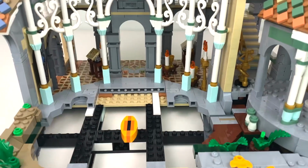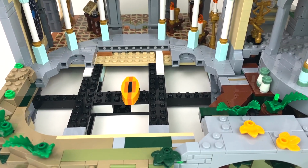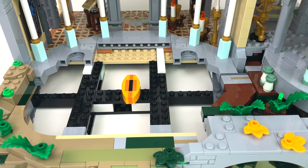You do indeed have a little Easter egg with the Eye of Sauron being left in the gap. That's a reference to when Gimli hits the One Ring with his axe, and then the Eye of Sauron briefly flashes in people's minds. That's a function that LEGO integrated into the last Council of Elrond set, which I will be showing you guys in a separate comparison video, but I love that they included it as a brick-built Easter egg.